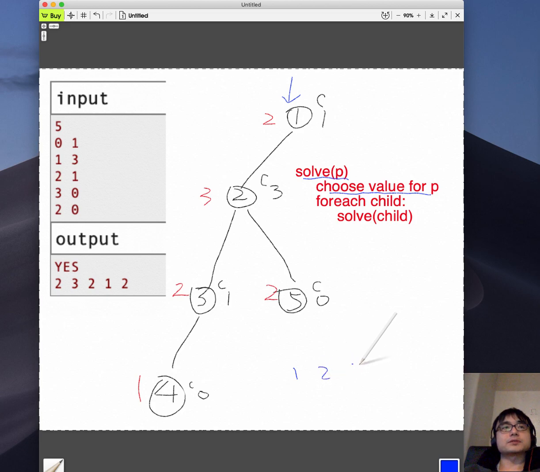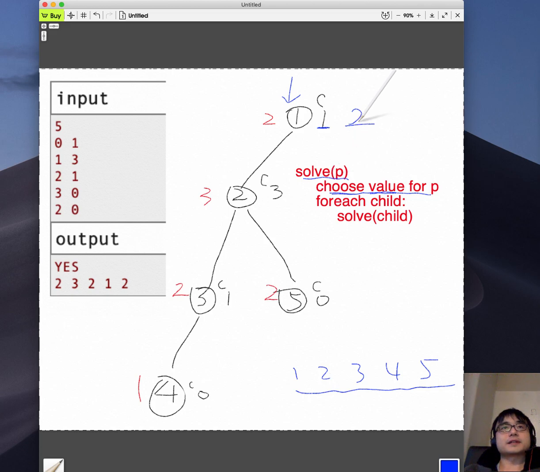We can choose 1, 2, 3, 4, 5, right? These are the only numbers we can choose from. So in this case, which value are we going to choose? Because the counter here is 1, right? So there is one number less than the current number in its subtrees. So what are we going to choose here? Obviously, we are going to choose 2, right?